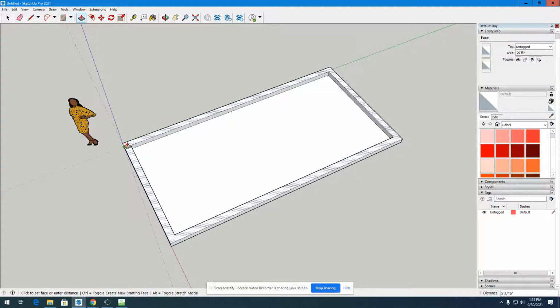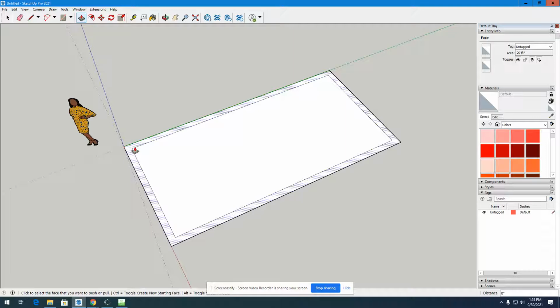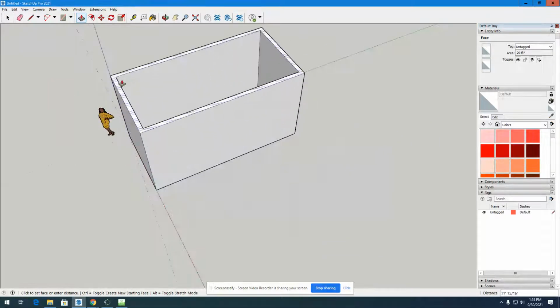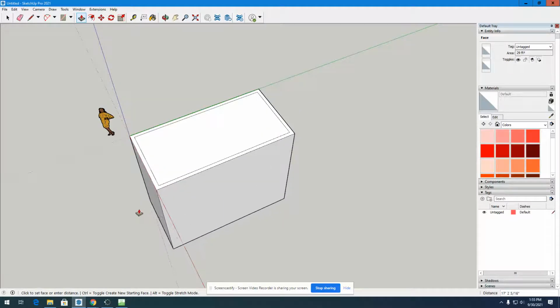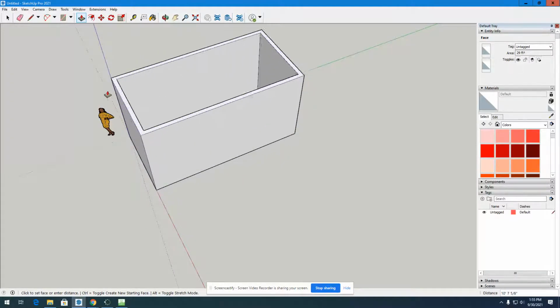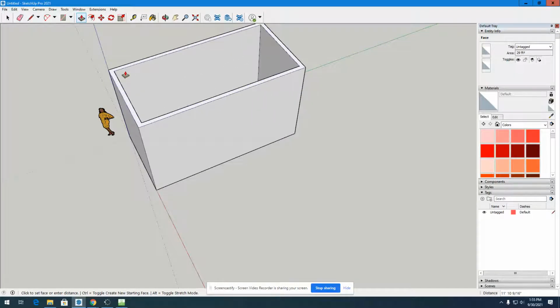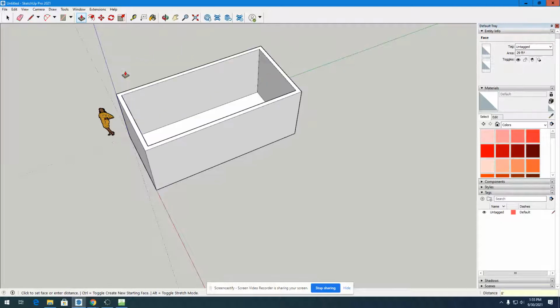Now we're going to bring the walls up, and we're going to use our push and pull tool, and we're going to bring our walls up. Notice how I'm not going to select the center surface. I'm going to select the outside surface where our walls are. So I'm just hovering over. I'm going to click and I'm going to go in the up direction. It can go down, but our walls go up. So my mouse is going in the up direction and our walls are going to be 8 feet tall. So I'm going to type 8 feet, enter.